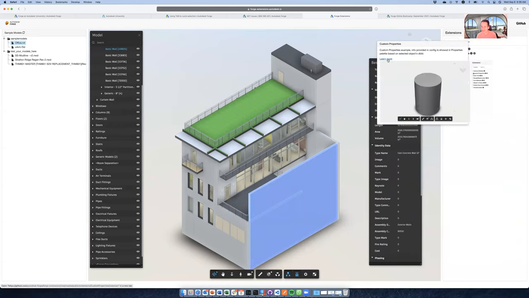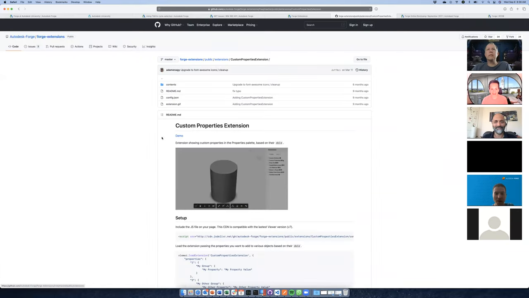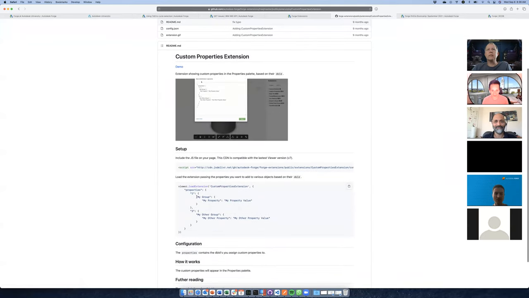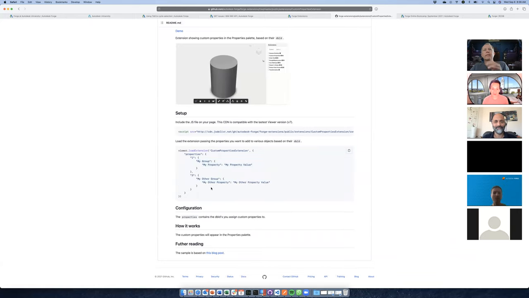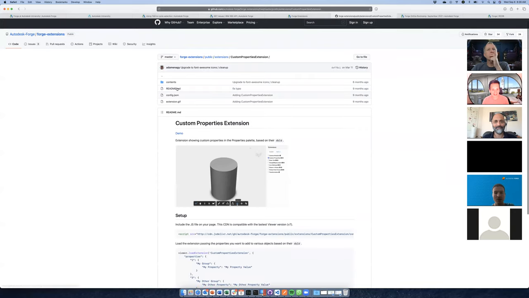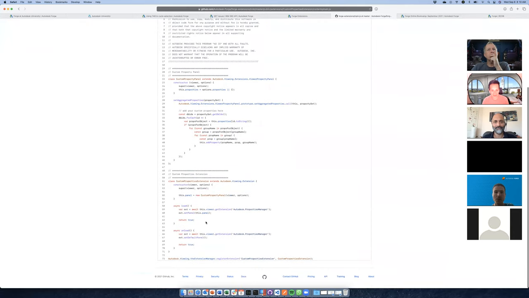But you can come to the learn more piece and let me extend this. And there is source code on how to do it, right? So that will create a my group. I think it's interesting because it's so simple to do that it's impressive, right? You just have to overload the custom properties extension and set a new panel. And once that panel is loading, you just say, okay, add a new property. And you say the name, the value, and the group. And yeah, that's it, right?